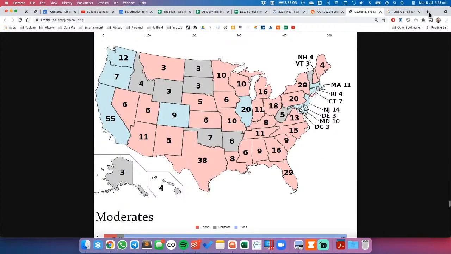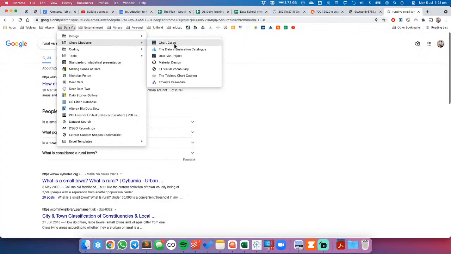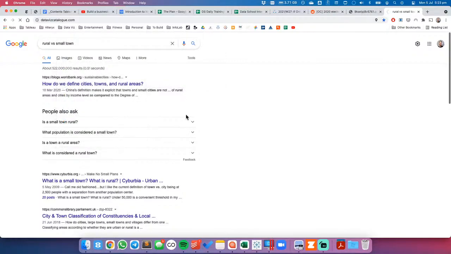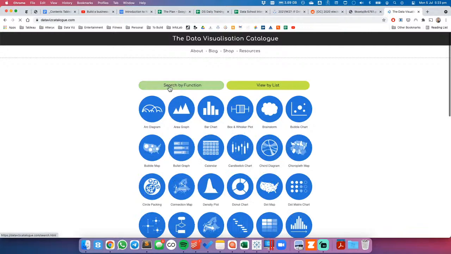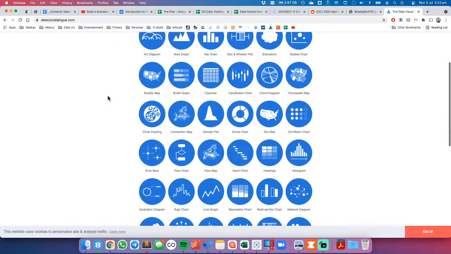Okay, let me see if there's any other ideas. So, bar chart, box and whisker, bubble. Let's see.